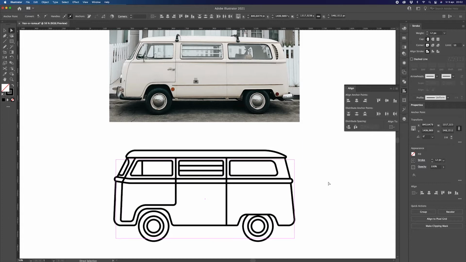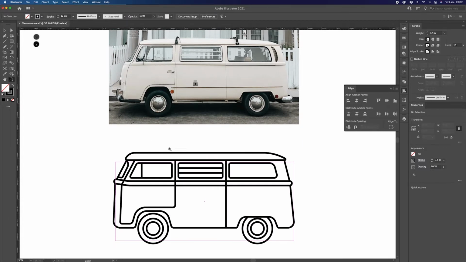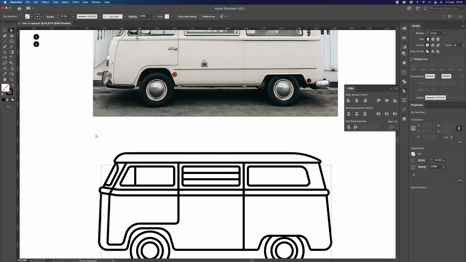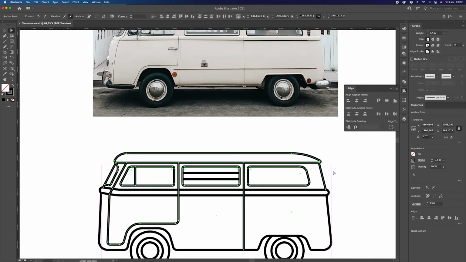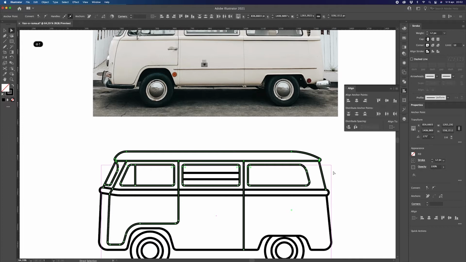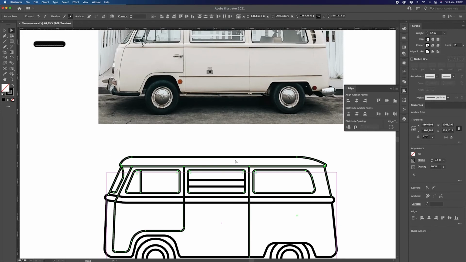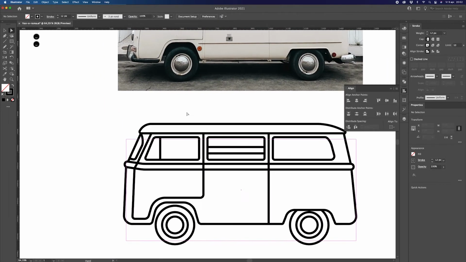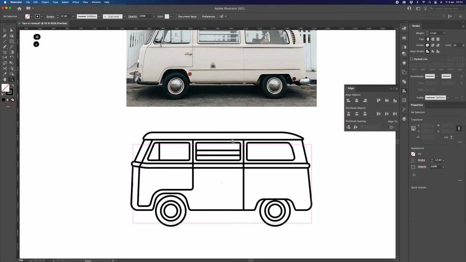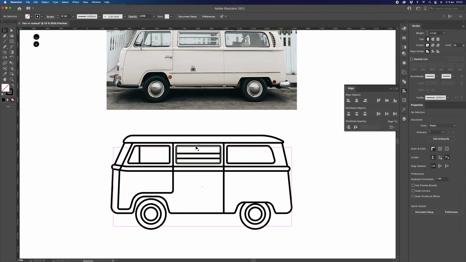The same goes for the windows. So that's looking a bit better. I just have to make sure that I adjust the things that are a bit out of proportion.